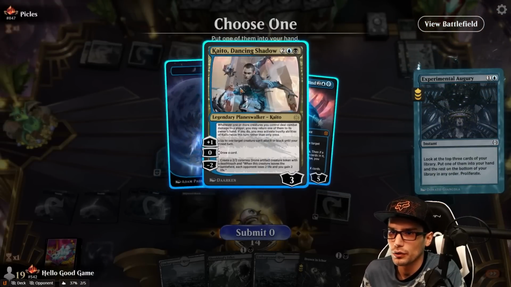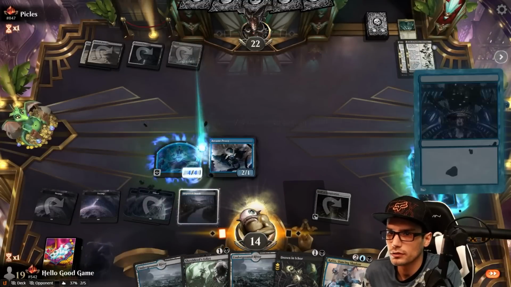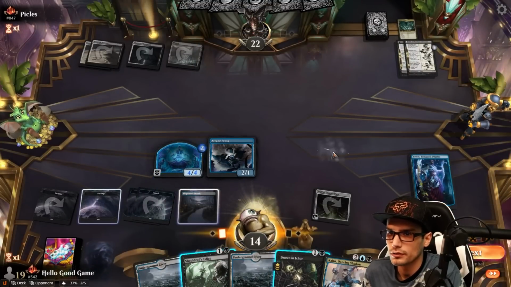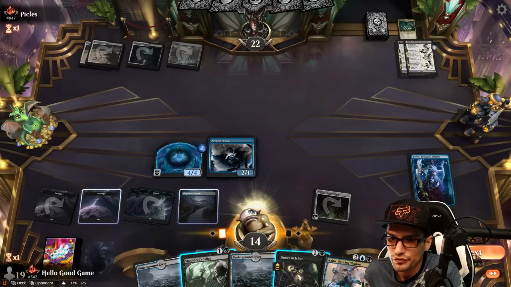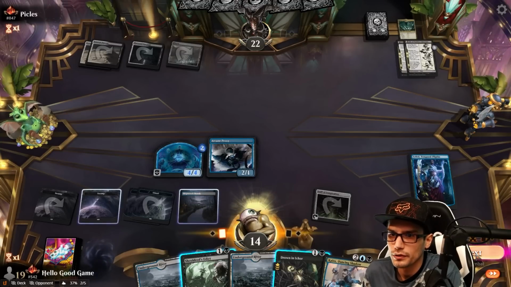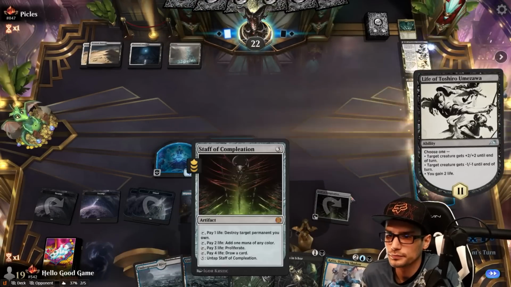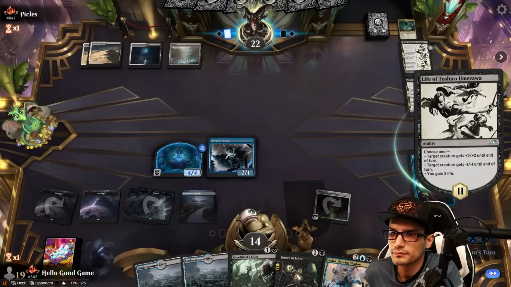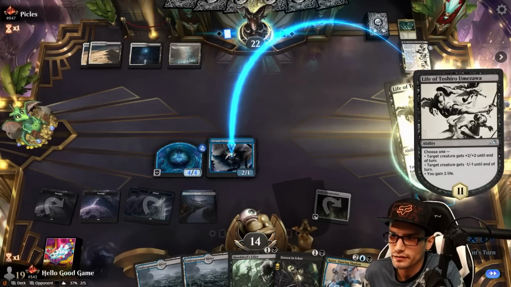Eeny, meeny, miny, mo. Probably Dancing Shadow. I don't care if they take it. It's about to proliferate for me, right? Take the proxy and then gain 2 life.